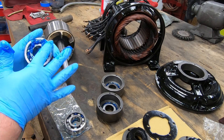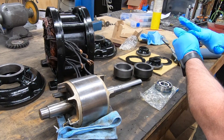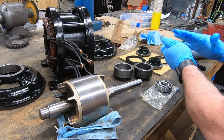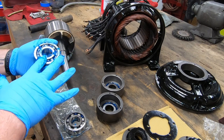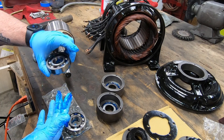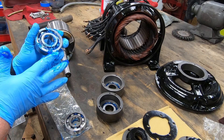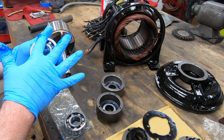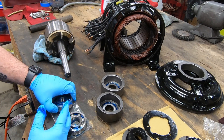It was actually rather hard to find. Nobody seemed to have any, and then I happened to check Grainger's website one day and it popped up that they had 80 tubes. So I ordered one, and the very next day I went back and they were sold out. Not sure why there's a shortage of these, but I was glad I was able to find some.